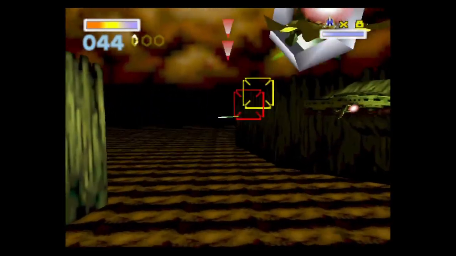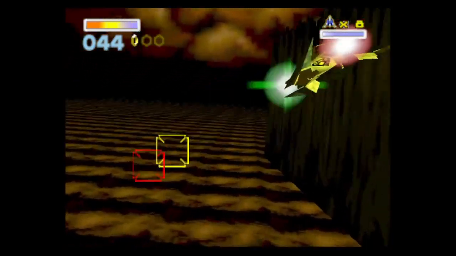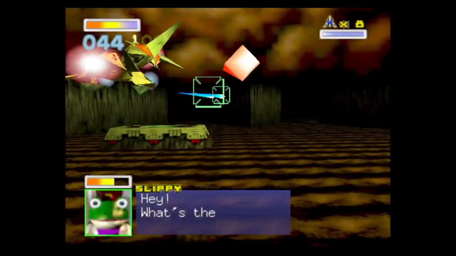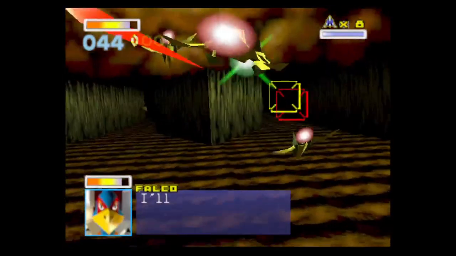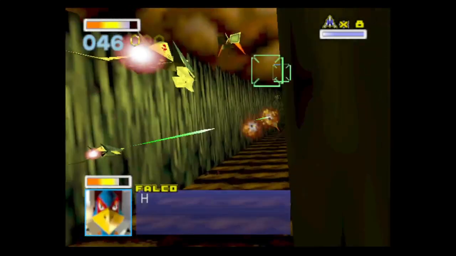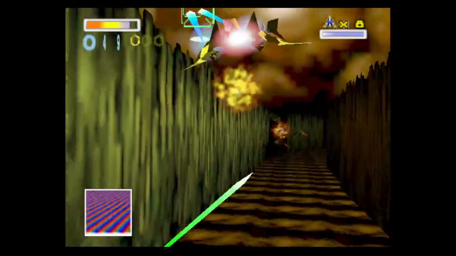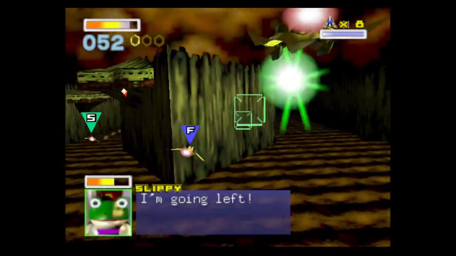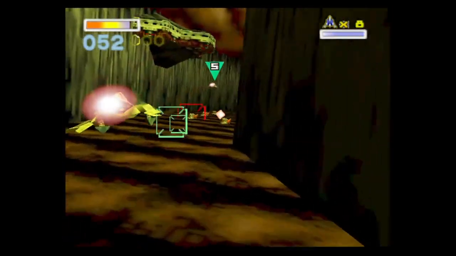Oh, whoa, whoa, whoa, can I get that? Good boy, Fox. Okay. And then I'm gonna shoot these. Get out of the way, Slippy! I'll take the left. I'm gonna go this way. Follow Falco. Except I'm gonna shoot them all, ha! I'm gonna go Slippy's path.